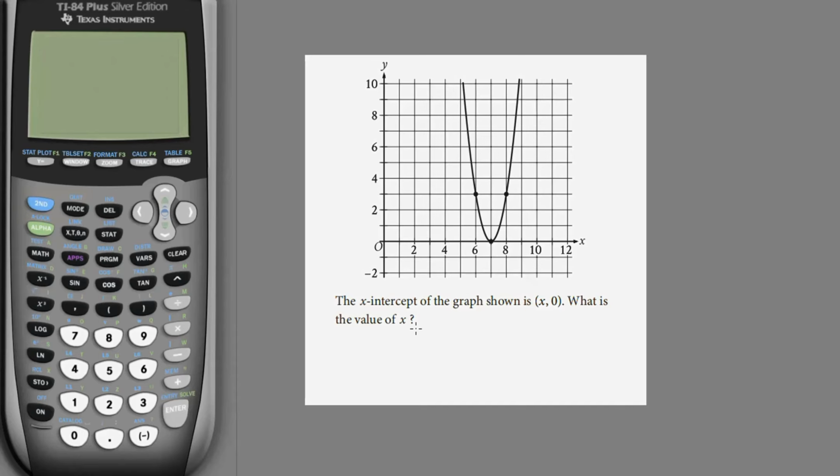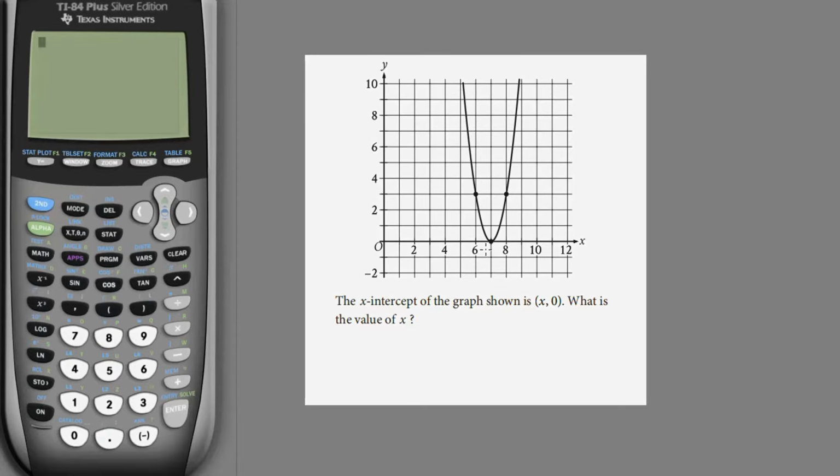Intercept simply means where the straight line, if it's a straight line graph, or where the curve, if it is a quadratic graph, touches or gets to the line for the y-axis or for the x-axis, their respective lines. So in this situation here, we are talking about the x-intercept and the y-intercept. When you check, this curve is touching the x-axis at this point.